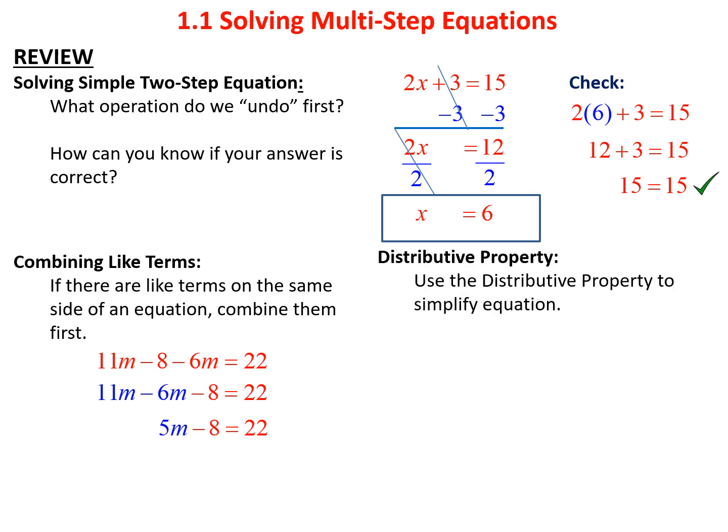The other thing we have to simplify sometimes is getting rid of the groupings, and we use the distributive property to do that. If I have an equation like this, the first thing I want to do is the distributive property to get rid of the parentheses. So negative 8 times 2x is negative 16x, and negative 8 times negative 1. Watch this here. Don't forget, the number one mistake in math classes is losing negative signs. A negative times a negative. Negative 8 times negative 1 will be positive 8, and now I can solve it.